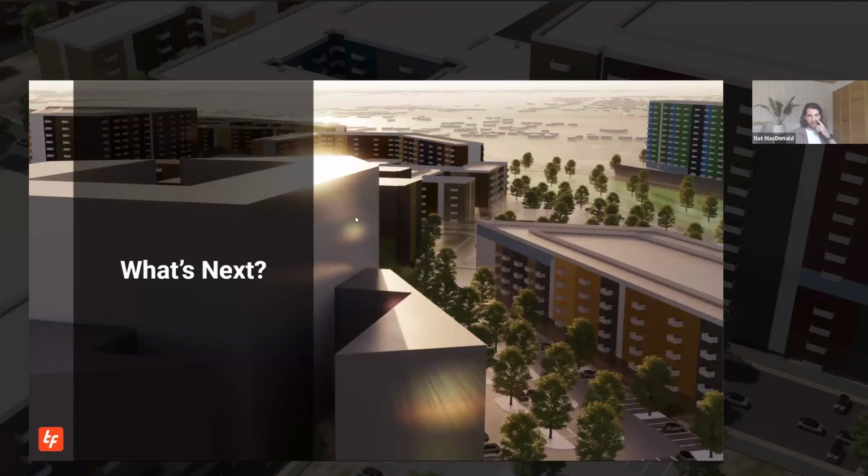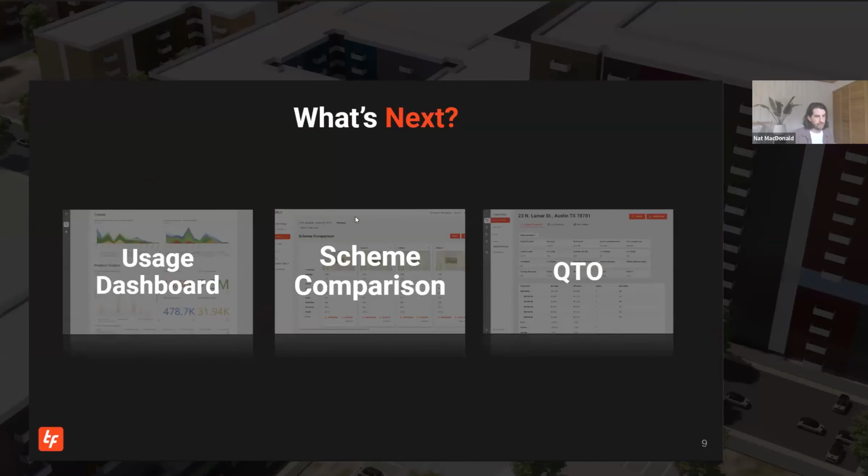Okay, great. So what is next? We're excited about some big things with the web. Again, this is just the start. We now have this incredible foundation that we can build off of, and we are so excited to do so. So a lot of what we will build will come from customer feedback, just like everything else in TestFit. And some of the main things that we've seen while testing this out are these three pretty big things.